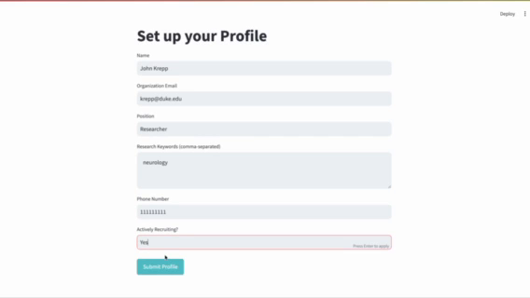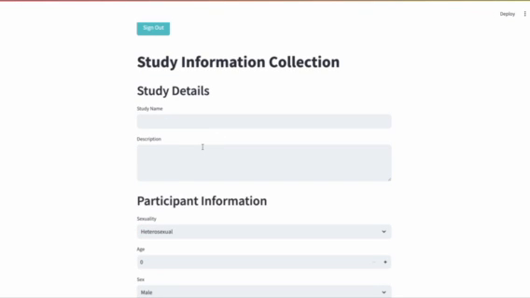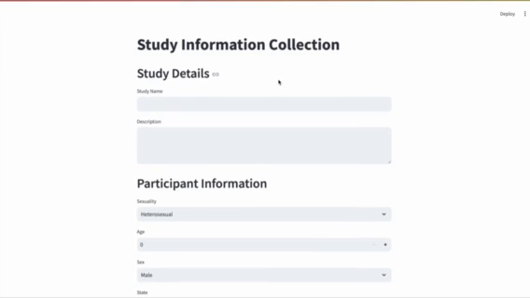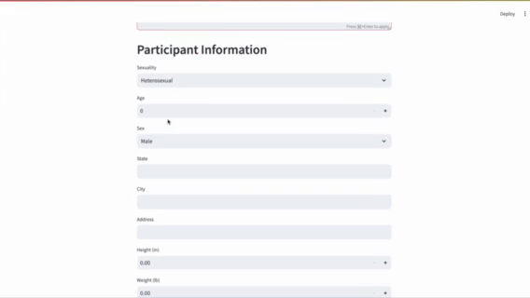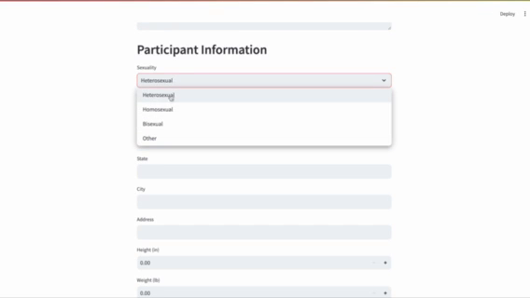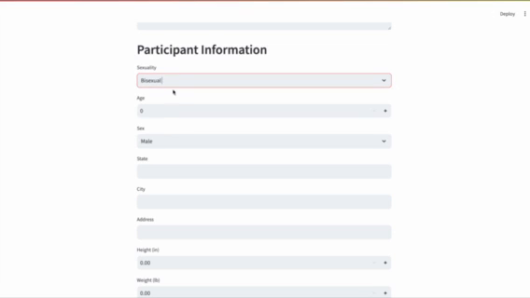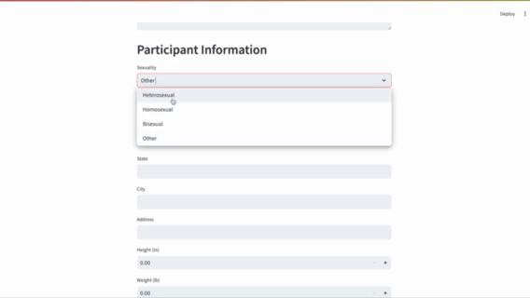So let's say that John is actively recruiting, he has a clinical trial, and he's interested in getting volunteers. So after that form, we are prompted for a study information collection survey where we get more details about what the clinical trial is that John is hosting. And then here we're prompting John to put in some specific eligibility options. So what demographics is he looking for potential candidates to volunteer?